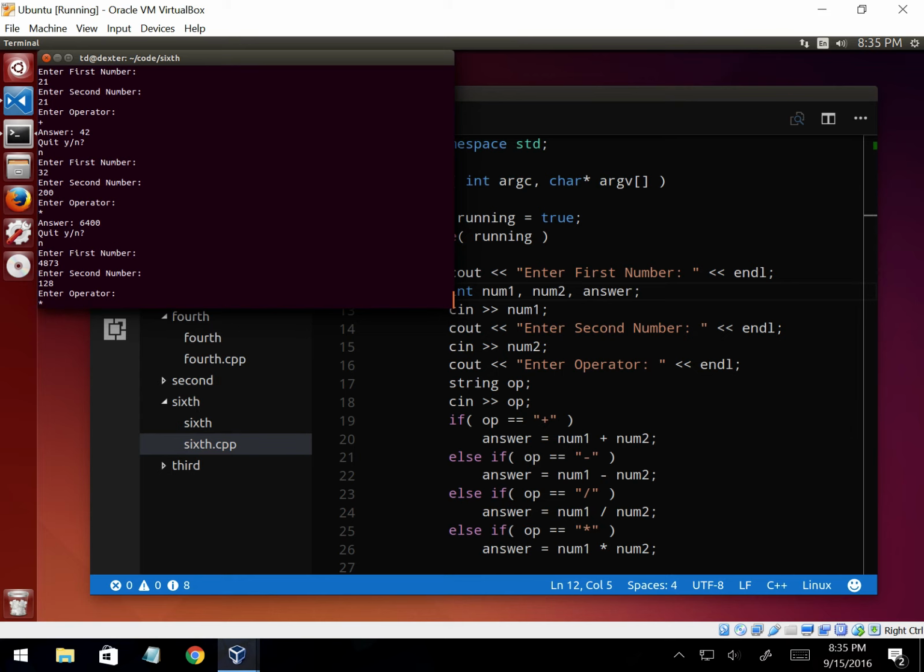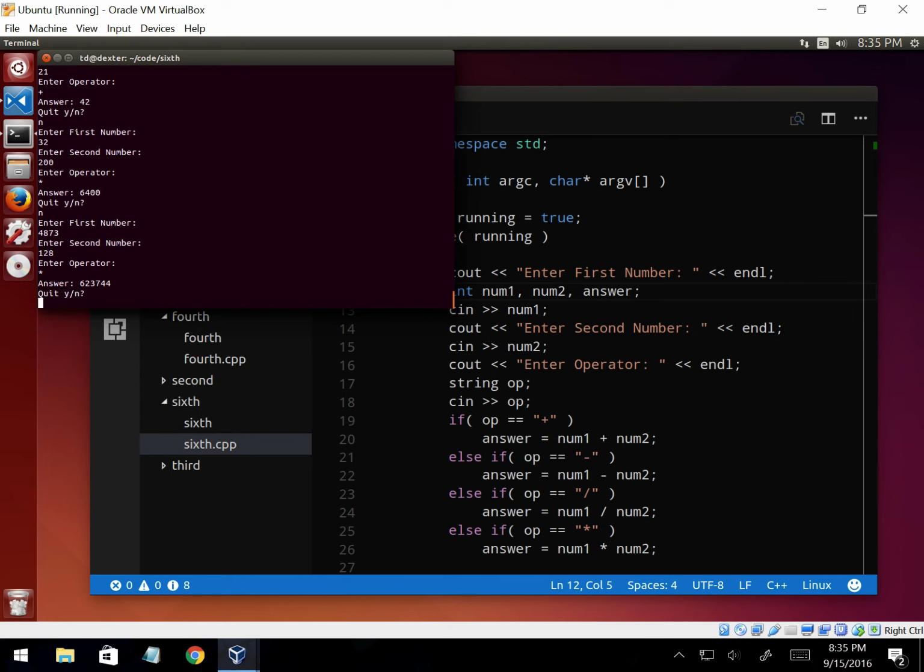No. The answer is 623,744. Exactly like a regular calculator. It's exactly as fast. And we can do big, giant division problems if we wanted to.